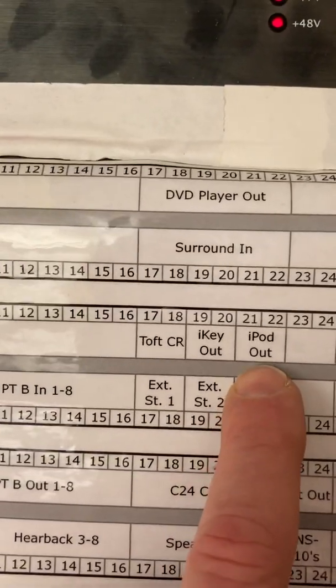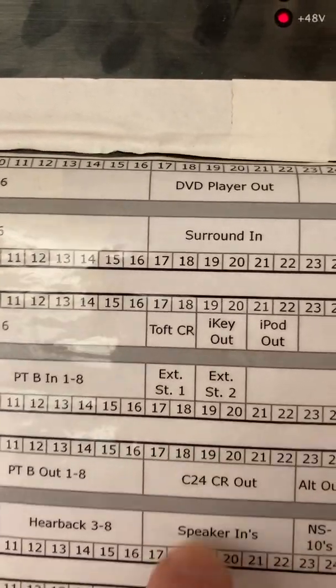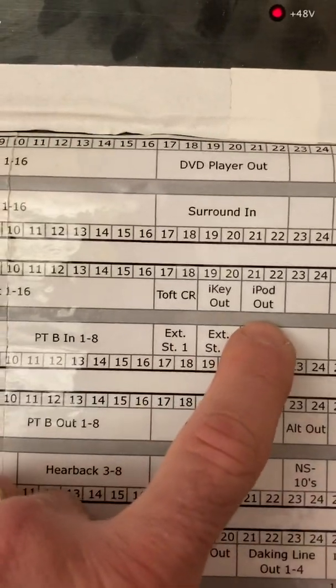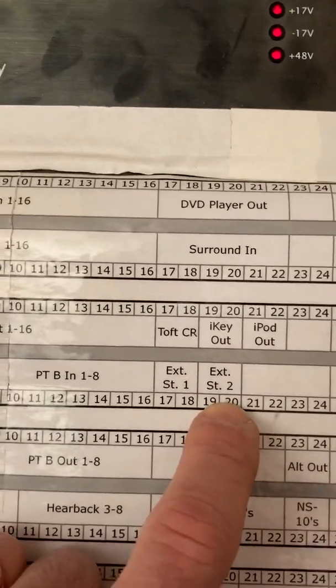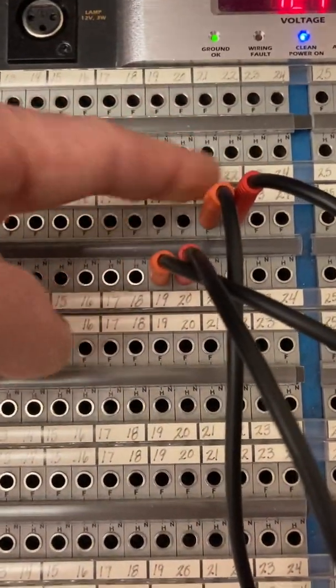What you might want to do is go iPod out directly in the ST2. And I've seen people go iPod out directly to the speakers. Please don't do that. iPod out into ST2, so your patch would look something like that. So I'm going out 21 and 22 into ST2.